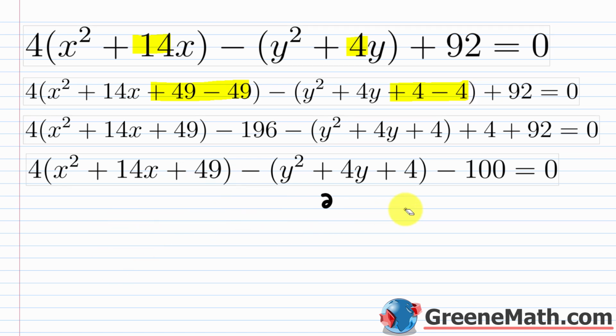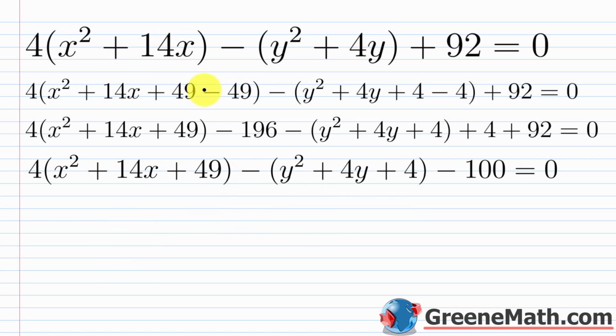Okay, so once we do that, what you have to do is slide the parentheses down. And remember that this 4 right here is being distributed to everything inside the parentheses. So if you're going to slide this down, you have to distribute the 4 to the negative 49. So in other words, 4 times negative 49 would be negative 196. Then this negative right here, again, is being applied to each term inside the parentheses. Really what I would do to make this clear is you can go, this is plus negative 1 like that. And just think about negative 1 times negative 4, that's positive 4. So what we end up with, let me just highlight this, this times this is going to give me this plus 4 right there. So let me erase this.